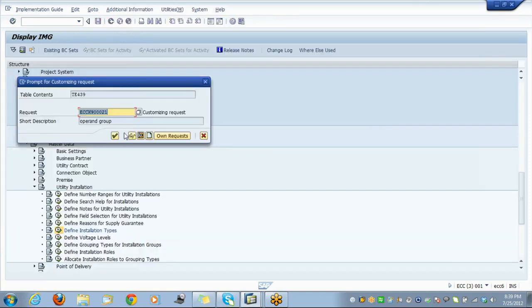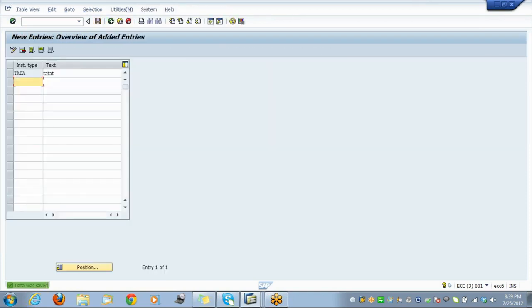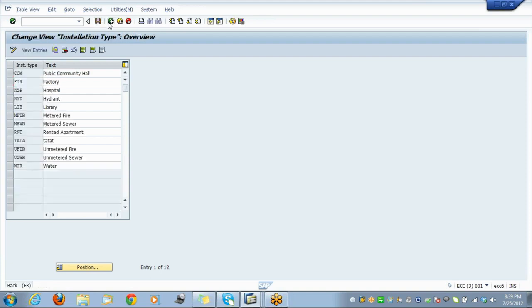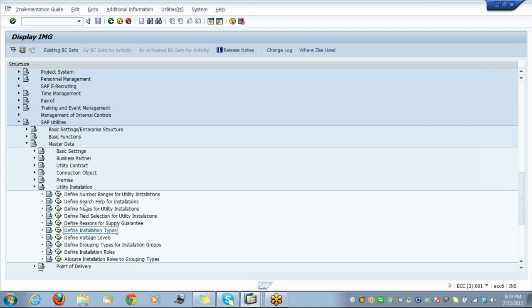Save it. That's all related to installation. Remaining notes we'll discuss at the time of the installation groupings concept, after billing we will do that.